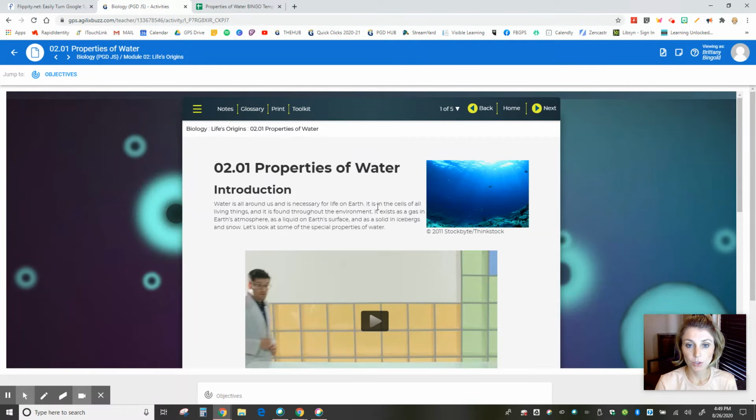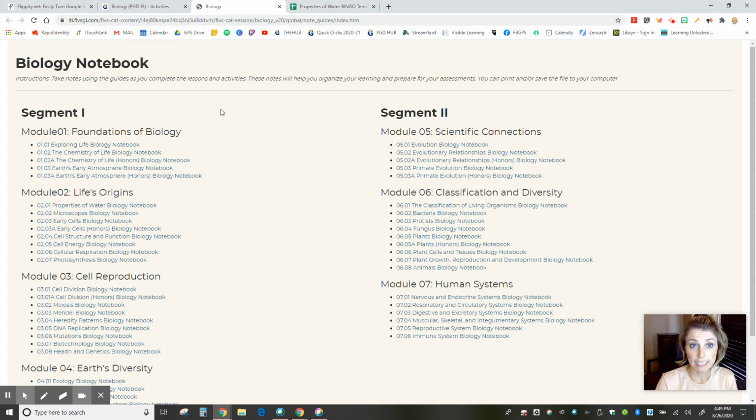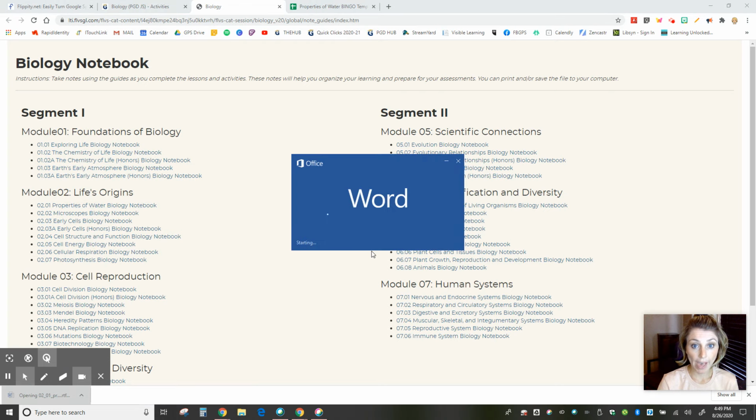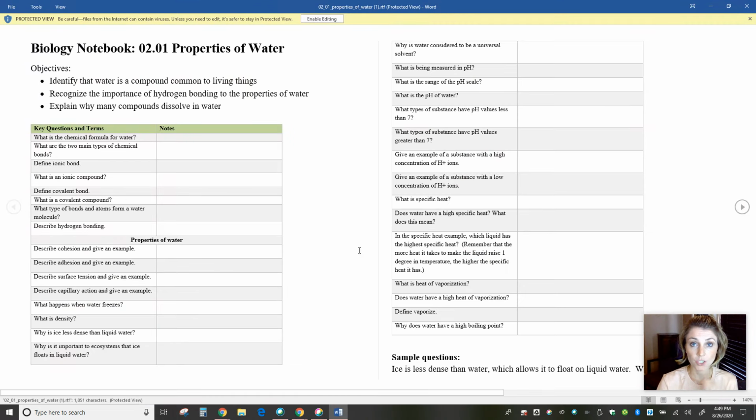I don't know if you guys have the students use the notes. But what I did for this bingo was I looked at the properties of water in the notes, and then I pulled that up. And just watch how simple it is. You're just looking for keywords or skills or concepts. And again, objective-wise, I'm looking for words that really have to do with compounds, living things, hydrogen bonding, and compounds that dissolve in water.